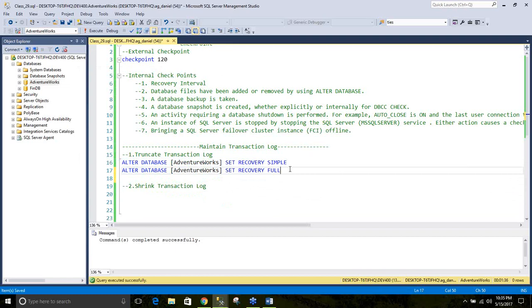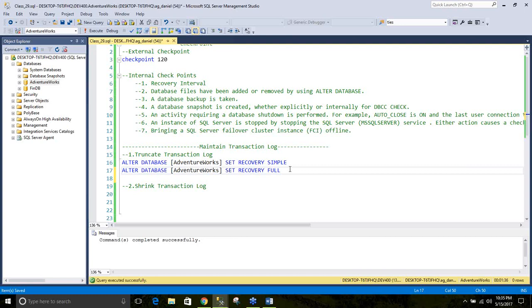If there are a lot of transactions, with lengthy transactions happening in the database, that's also a time when you see the transaction log grow exponentially. To clear that out, you can perform a truncate transaction log. So if the SQL Engine is not keeping up with its job of clearing the passive entries, then you need to truncate the transaction log yourself by changing the recovery model to simple.